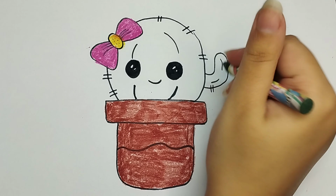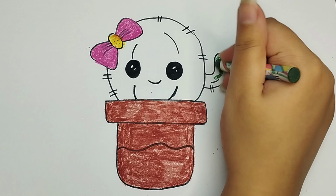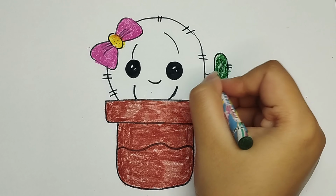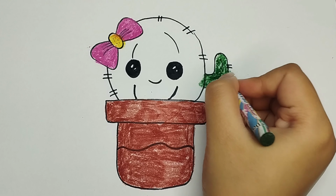Remember, each cactus is as unique as your imagination. Feel free to experiment with colors, shapes, and sizes. This is your desert oasis, and there's no limit to the creativity you can bring to it.